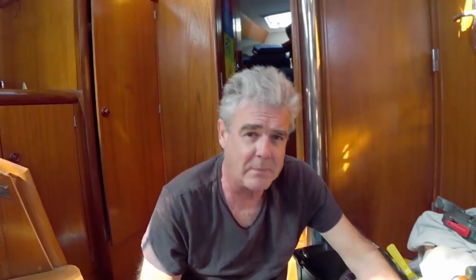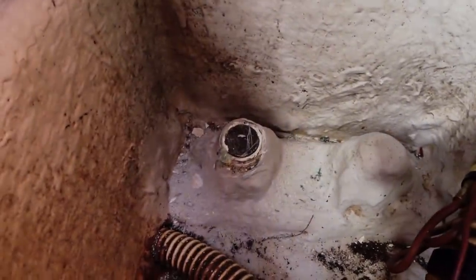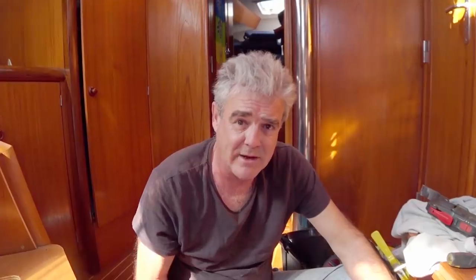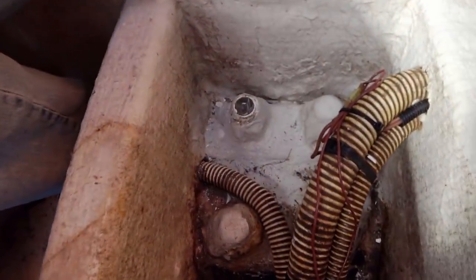We've exposed the top of one of the bolts that goes through the hull and into the keel, and just from looking at the top of it, it looks very solid — it doesn't look as though there's any rust. But the nut section is further down in the deeper part of the fiberglassing and it's proving really difficult to cut away the fiberglass, plus I really don't want to do any damage to the nut and bolt. So we're going to say it's good, clean the bilges, and put everything back together. And then I can just resin over the top of that.